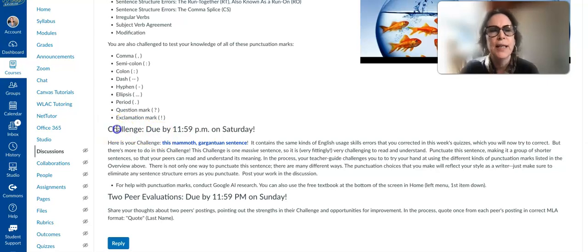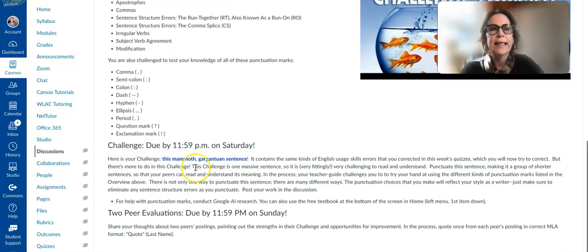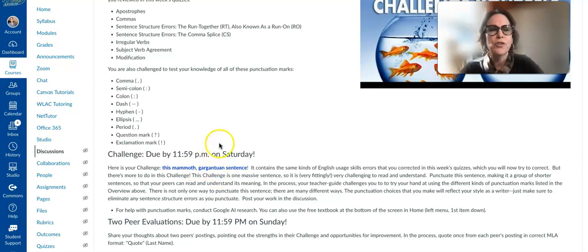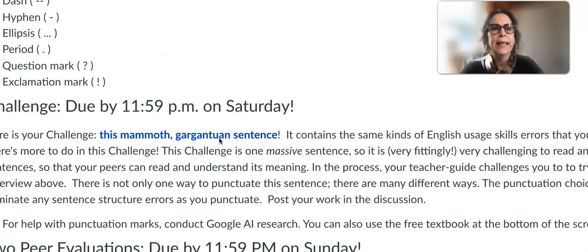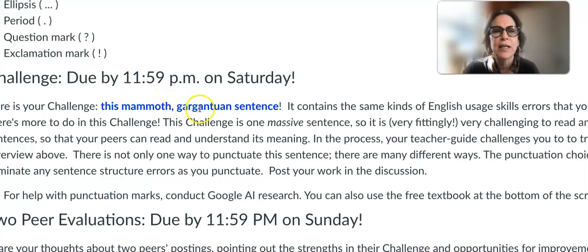So the actual challenge is right here. It is due by 11:59 p.m. on Saturday, and here is your challenge. Let me blow up the screen a little bit. It is this mammoth gargantuan sentence that you are going to click on.